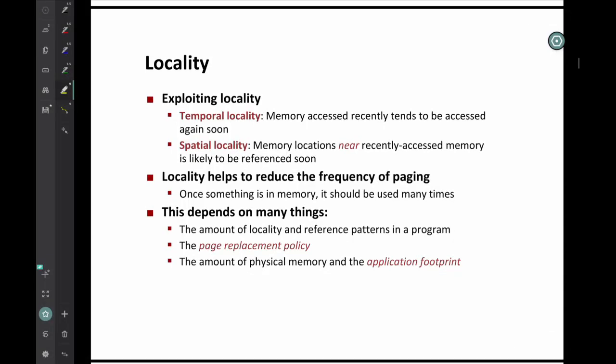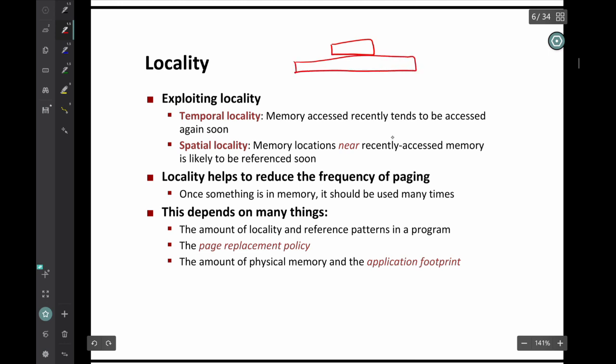Now, the way we do this is the same thing as we did with cache. If you remember, in the cache memories, we had a cache memory here, and below we had a larger memory. The question was which blocks or data should be moved onto the cache, because accessing cache was faster.